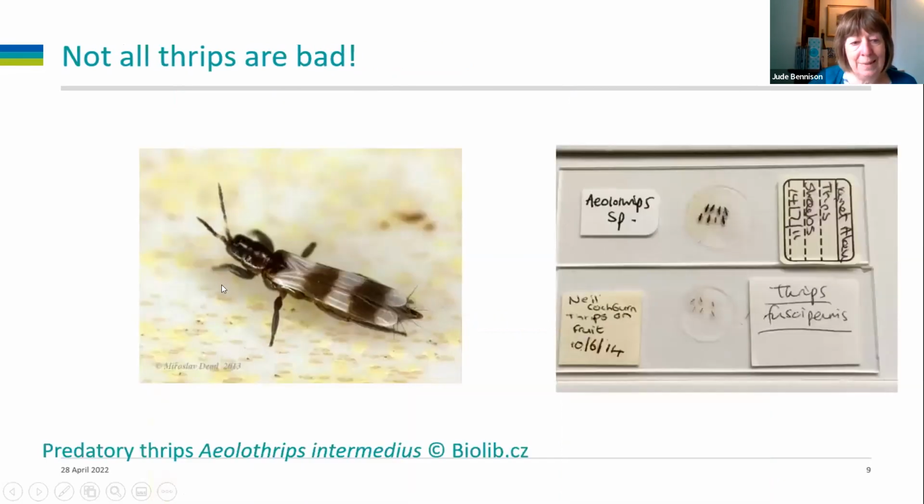Not all thrips are bad. This one's actually a goodie. It's a predatory thrips, Aeolothrips intermedius, which actually feeds on other species of pest thrips. So you don't want to be killing that one off. It's bigger than pest species of thrips. Here you can see them mounted on a microscope slide. You can see they're twice the size of this pest species here. It has these nice rugby striped wings. So if you see that, that's good. And we often see them in strawberry crops where people aren't using many pesticides. I haven't seen them that many in ornamentals, but maybe you've seen them.